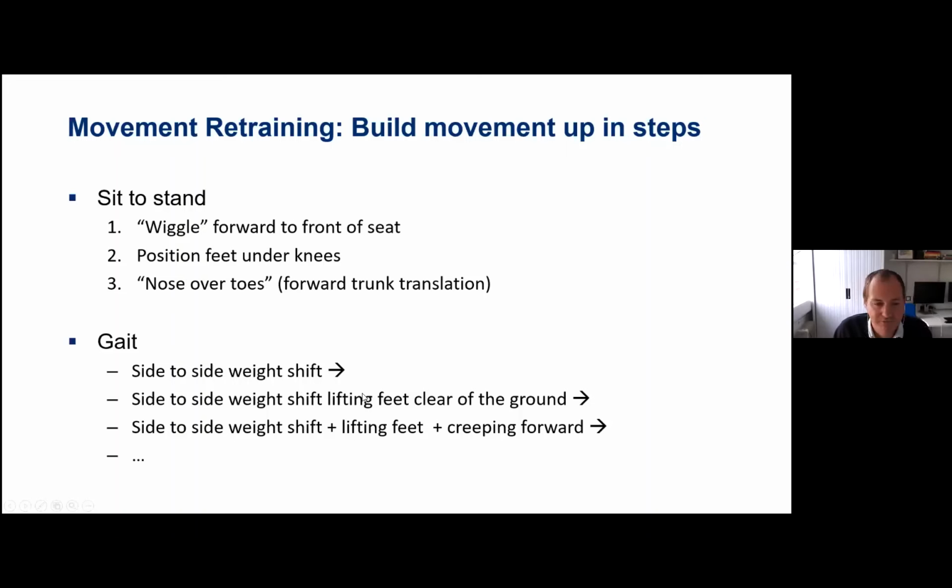What we did there with gait, with walking, we got somebody to shift their weight side to side, practice that for quite a few days, and it took him quite a few days to get it side to side and forwards and backwards, keeping the rest of his body quite stiff and firm and the movement coming from his ankles. And then from side to side weight shift, his feet came off a little bit, and then he just started moving his body weight forward on top of the leg that's standing, and he developed a bit of a creeping walk, which we could then progress into a stepping walk.